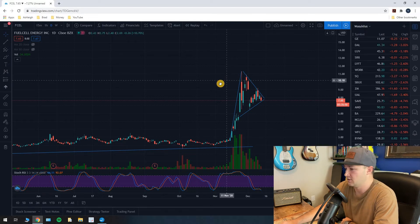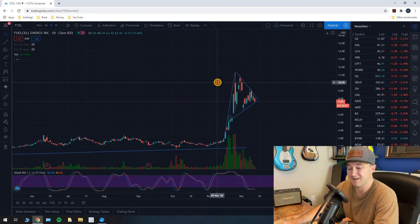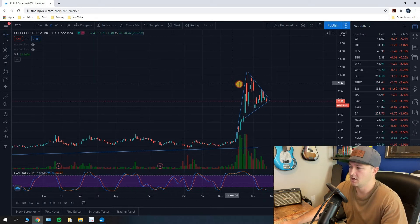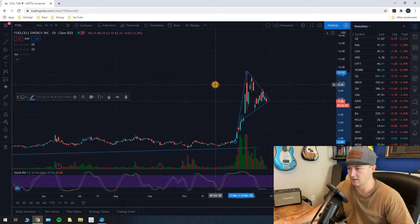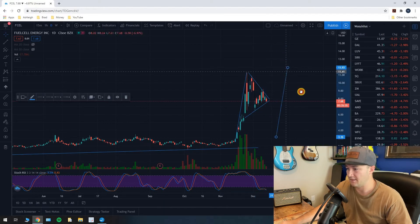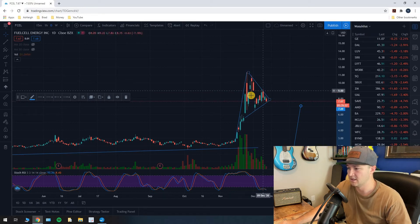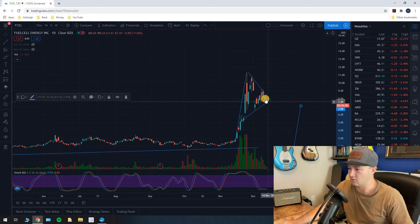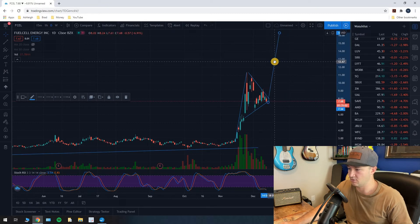I'll probably take a small position on this one because even though it's only 55% chance of hitting the price target, the price target on this one is massive. To make our price target, we take the size of the flagpole and start it at the bottom of where the breakout is going to be. If we assume this is the breakout point — it's going to curl up to the tip of the pennant and then break out. Ideally that's how this plays out. We could see a breakout starting as early as the next trading day, or maybe two or three trading days from now.